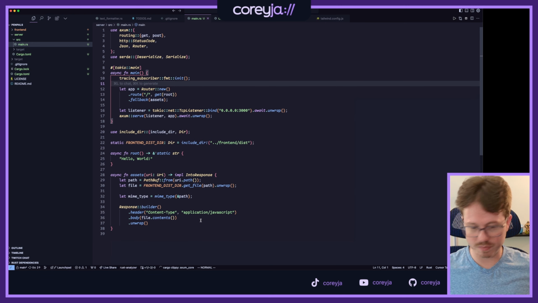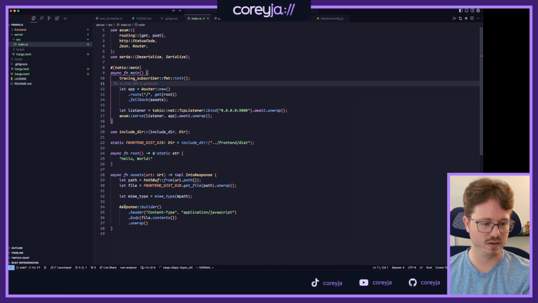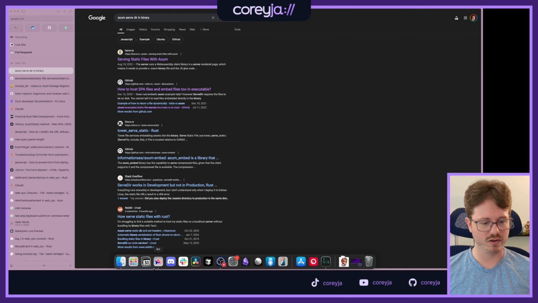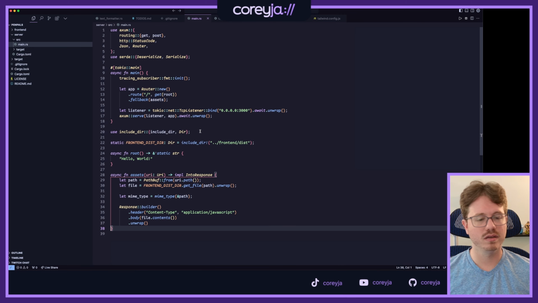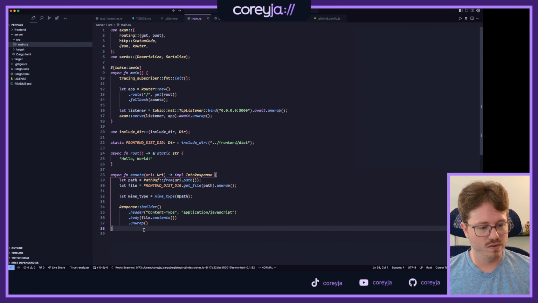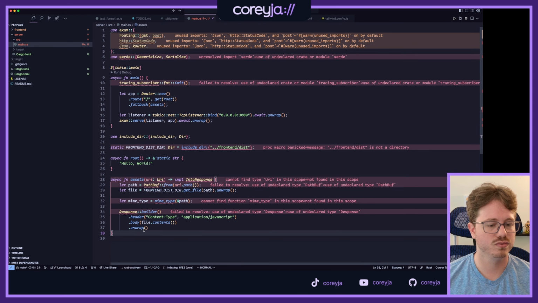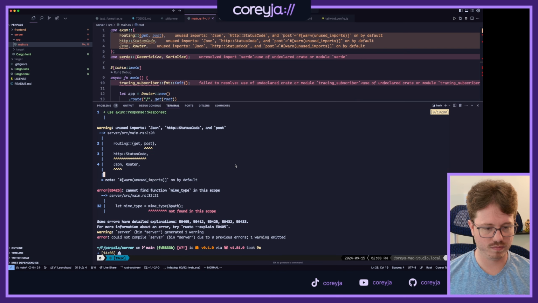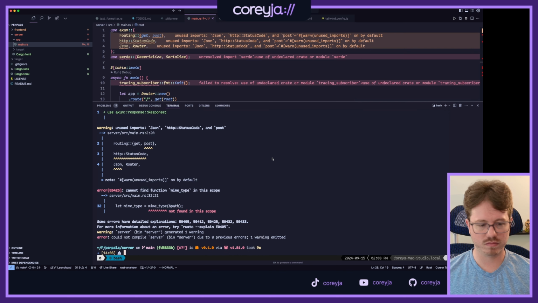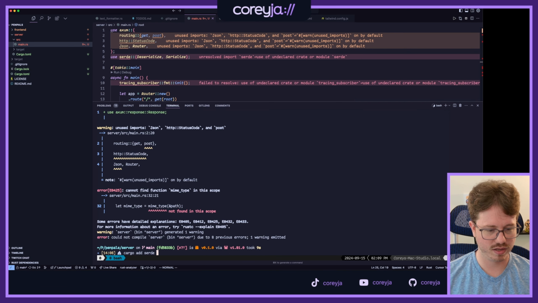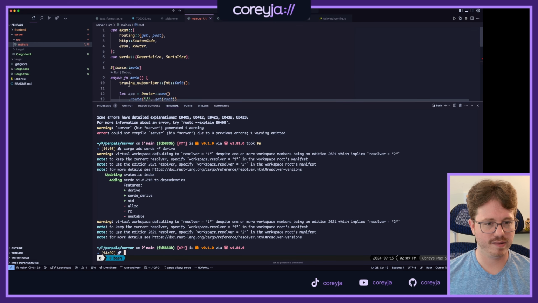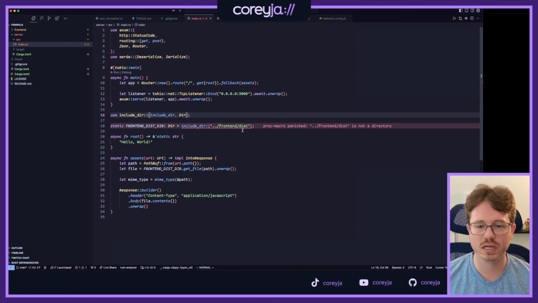There we go. It's thinking, cargo clippy's running. I think I'll get nicer things once it tries to build. What? Okay, we're gonna close the editor and try it again because it wasn't working. There we go. Now everything's mad at me. Cargo add serde, feature derive. Let's actually not add tracing subscriber, because we're just trying to do something nice and quick.